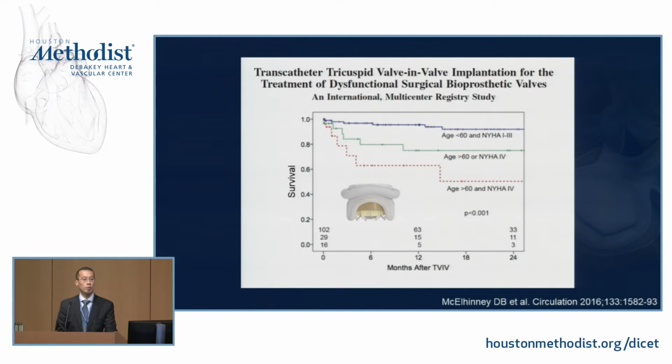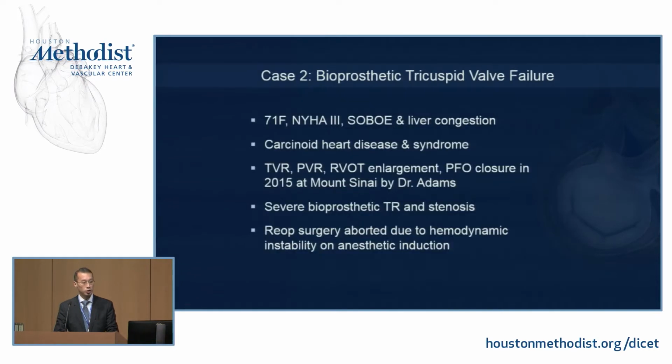I'm going to switch gears a little bit. What can we do in the meantime for some of these patients with previous tricuspid replacement? So this is a registry looking at patients getting a Sapien valve in the tricuspid position with a previous prosthetic valve. You can see here, in terms of survival, if you are older and have worsening NYHA class pre-op, you certainly don't do as well, and probably not just because of TR, but because of the underlying RV dysfunction.